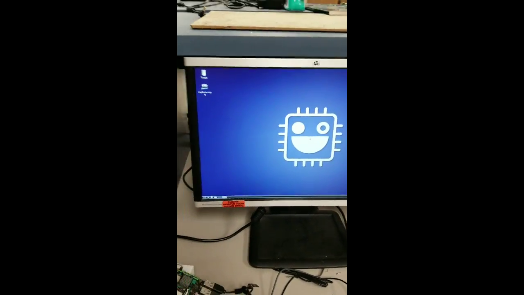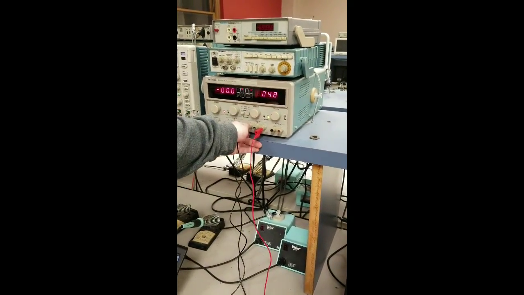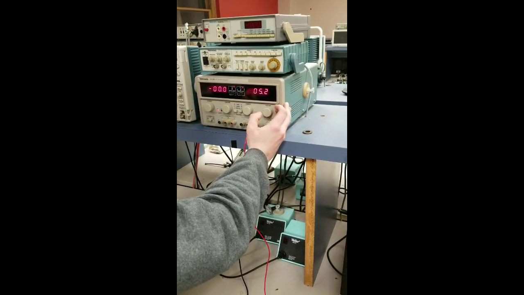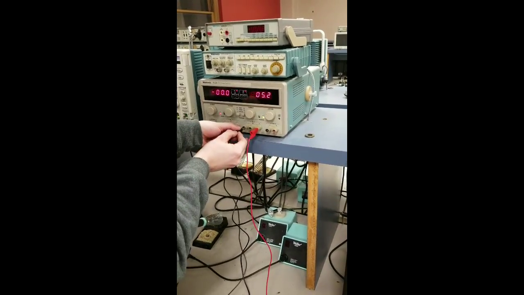And for the very last step, disconnect the power supply again. And turn the voltage up to 5.2 volts. And reconnect it.